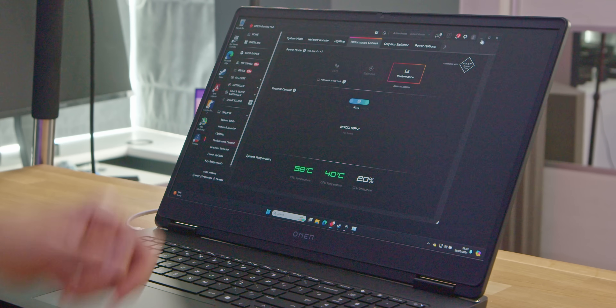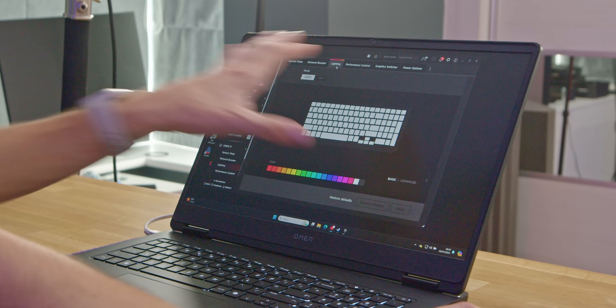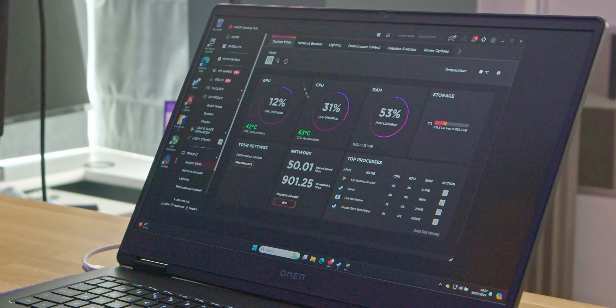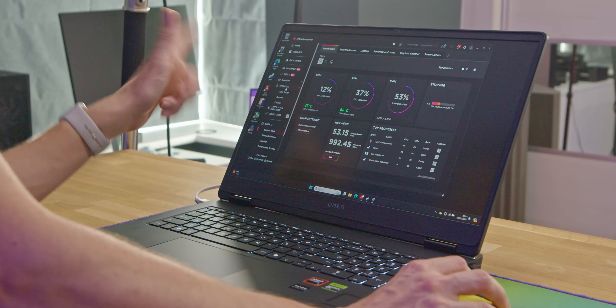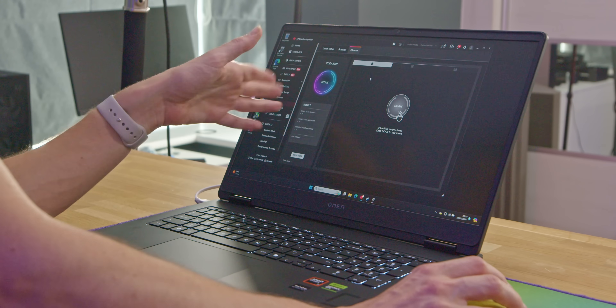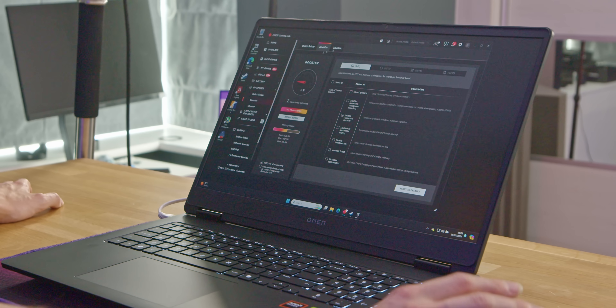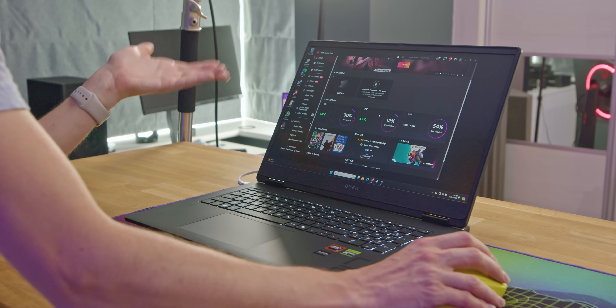Some games are going to be more GPU heavy, others more CPU heavy, so turning on smart performance gain can get you better performance in certain instances. Our CPU temperature at the moment is around 59 to 60 degrees — very hot in here, but this is whilst downloading a game, which at that sort of download speed is surprisingly intense on both the SSD and the CPU. You've also got lighting control for RGB keyboard. There's network boosting that shows you which processes are consuming your internet, system vitals, and the optimizer section with a booster and cleaner. Booster can suspend background tasks to free up RAM for games, and the cleaner scans your disk to free up space. There's loads of things inside the Gaming Hub, so I'd advise checking it out.